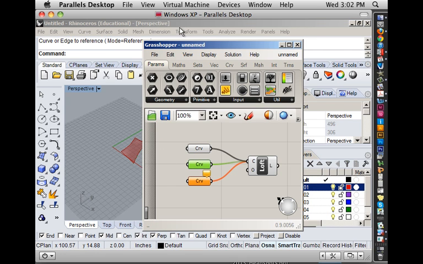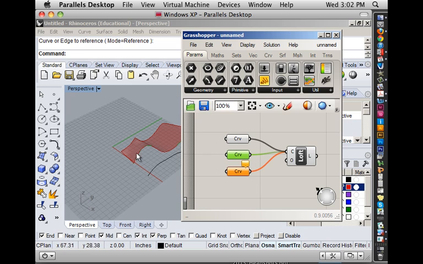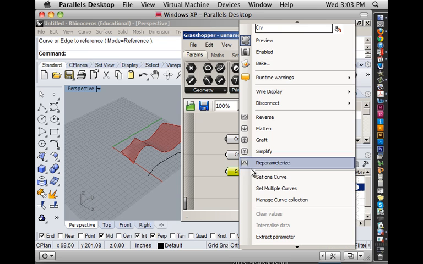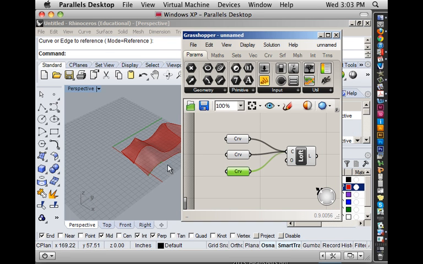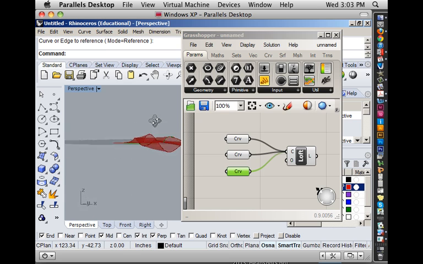Okay, so I'm selecting the second curve. I right-clicked on it and clicked on the second curve. And you can see now that I've got a red surface that's lofting across these two curves. If I add the next curve to it, it's going to continue that loft across.